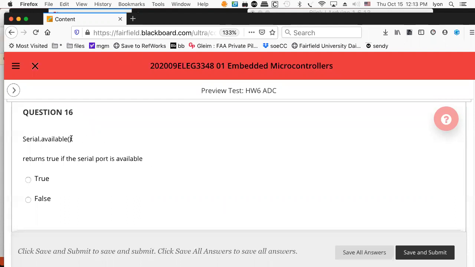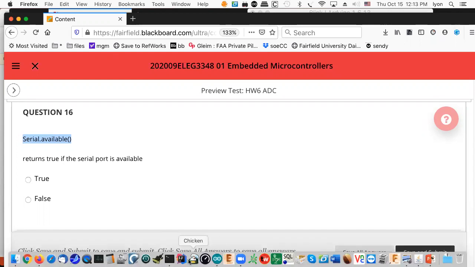So if the number of bytes available when you type in the enter is returned, you can use that. So it can actually read, if the number of bytes available is greater than 0, you can read the byte 1 byte at a time with a Serial.read. Or you can use a Serial.readLine and get a whole line at a time if you like. But we haven't gotten that far yet.